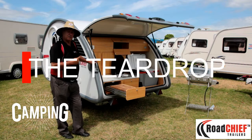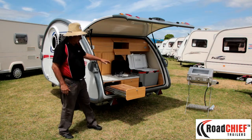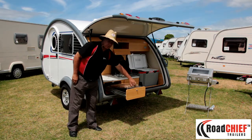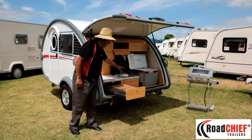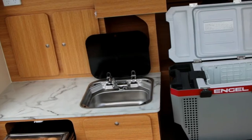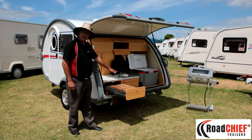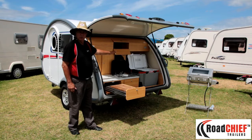Let's have a look at the kitchen features on the teardrop caravan. You see right away you have a big chopping board here, stainless steel drawer, nice storage under there. You've got a stainless steel kitchen sink and there's 45 litres of fresh water there, 12 volt pump pressure, and underneath the kitchen is a waste water or grey water tank to take that dirty water away.